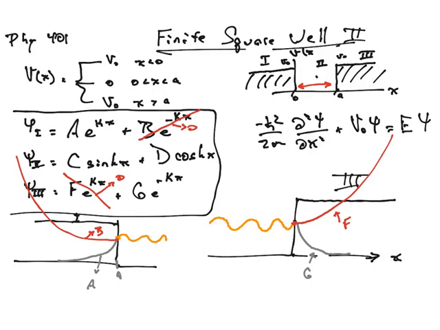And that's why we didn't worry about this in the infinite square well. In the infinite square well, we ignored region 1 and 3 because since the walls were infinitely high, we could never be there. We were stuck inside the well, and so we never worried about what happens if we go to positive infinity or negative infinity. Now we do have to worry about it, and so now we have to satisfy those conditions.